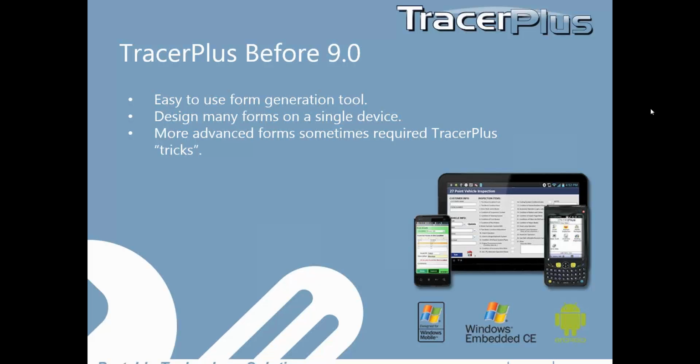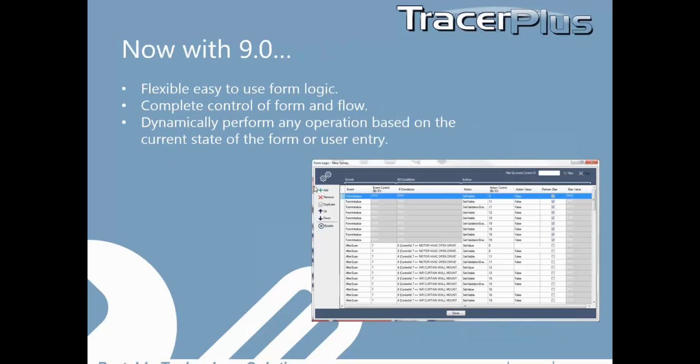Now with TracerPlus 9.0, we've introduced the biggest feature, which is a flexible, easy-to-use form logic. We have a new form logic window that you can open within the form designer of TracerPlus and build in all the flexibility that you need in that form, based on different conditions. You can completely control the form and flow of your form. It allows you to dynamically change the form based on user input, dynamically change the flow of the form based on user input, and the look and feel of the form. Everything about that form you can control using this form logic.